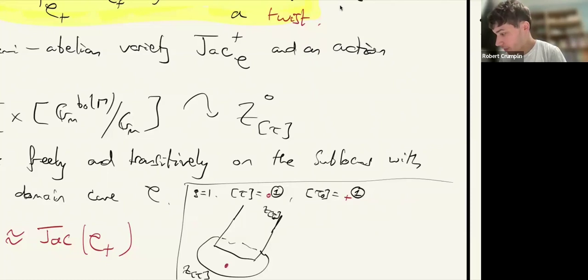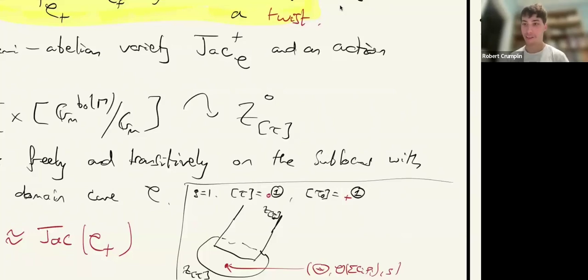So let's take a generic point in z tau. It is just, as we said before, a smooth genus 1 curve. The line bundle is explicitly O of the sum of Ci Pi, so the Ci's are just the contact orders, and S is just the section cutting out the Cartier divisor, sum of Ci Pi. And so there's no moduli aside from the curve. Given the curve and the contact data, there's no freedom aside from which scaling of the section we have.